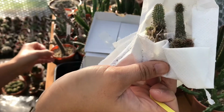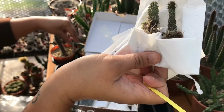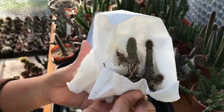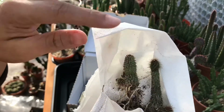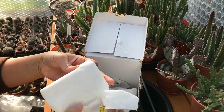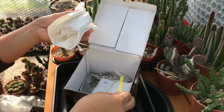Okay. Next. Oh, this is lovely. I like it. So this is my third stinky. They don't look the same, so maybe they're different. I don't know. Not sure, but they look different. But it says pilansi, so we'll see.